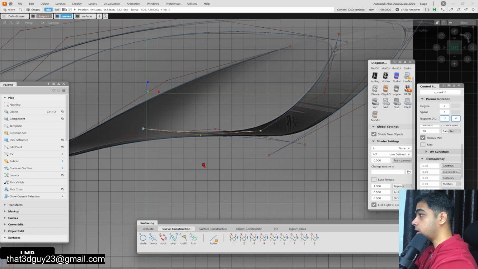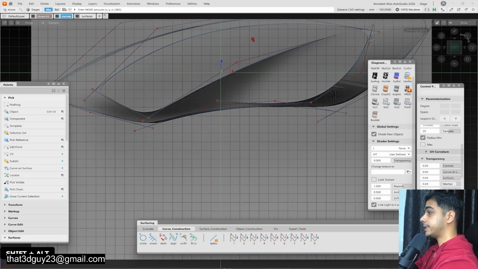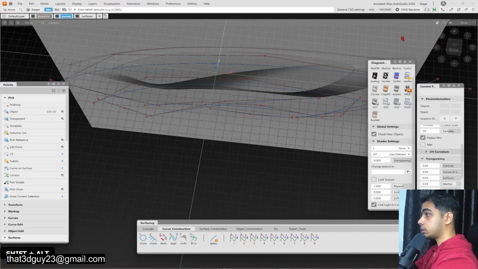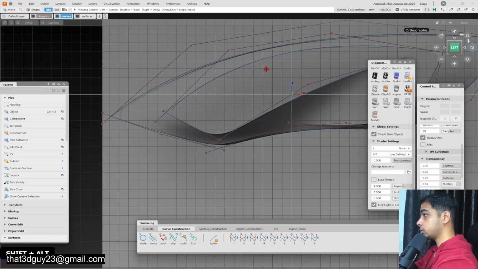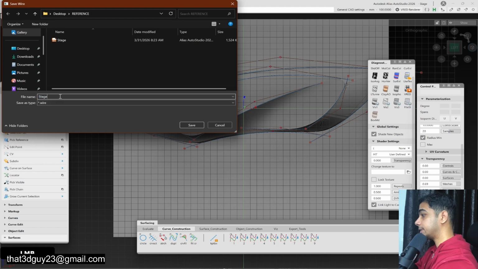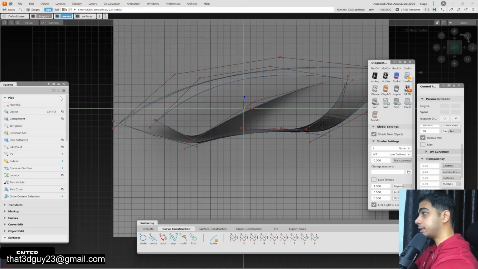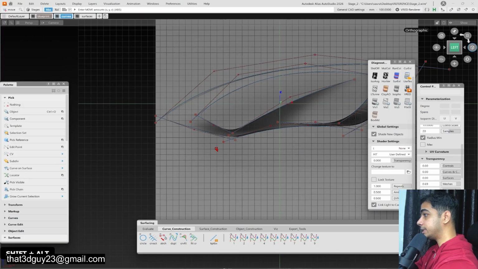One thing that I've also learned is that it is very important that we have the curves and everything laid out first, so that whenever we are building our surfaces, it's a bit easier for us. Now the next thing we can do is save our file first, save as, and let's keep it as stage_2. Obviously you can name it whatever is preferable for you, and we'll start cutting these lines.